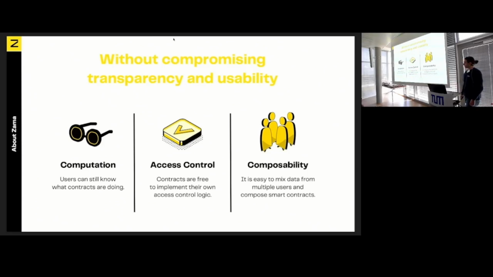We also address one of the issues that was mentioned in the previous talk, where some data needs to be viewable by some parties, other data can be viewable by any parties, and this is what we call programmable privacy. And in that idea, smart contracts can really enforce rules on which party can view which data, and a party can be an externally owned account or another smart contract using Solidity code. And we also maintain the composability paradigm, which is quite present in the EVM-based systems. So smart contracts who own ciphertext can call out to other smart contracts for computation to happen on their ciphertext and get results from that.